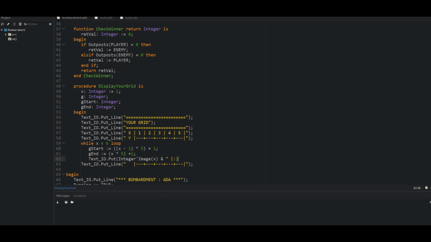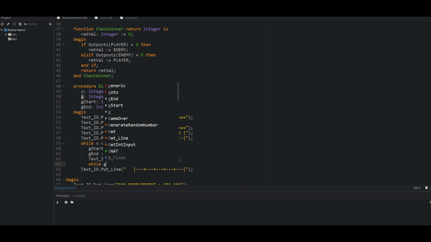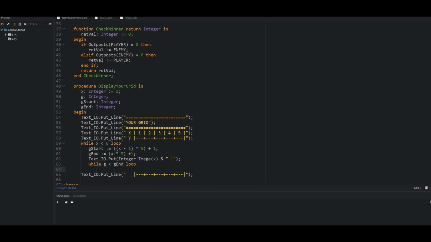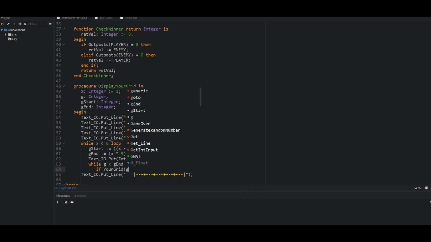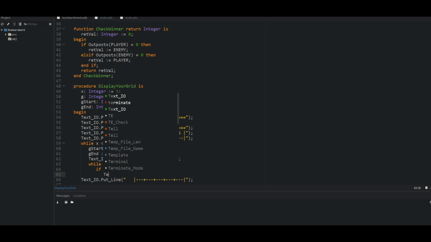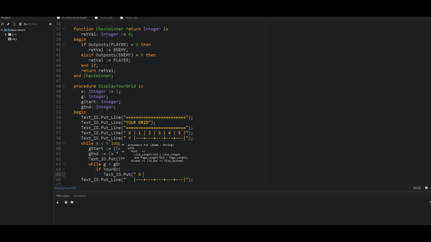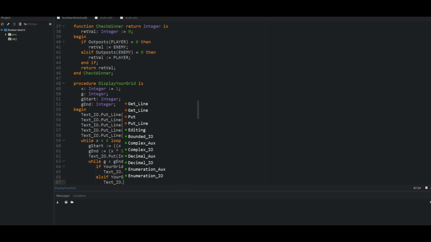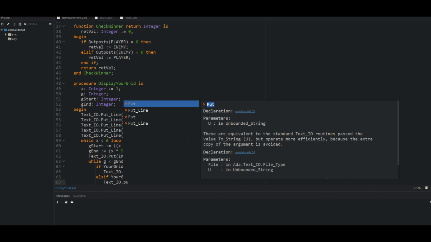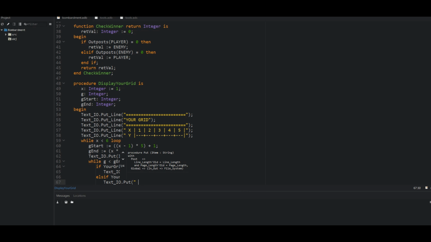All right. So while g is less than g end, we'll loop. If your grid g equals -1, then text IO put space x space this. Else if your grid g equals 1, then text IO put an O and a pipe.